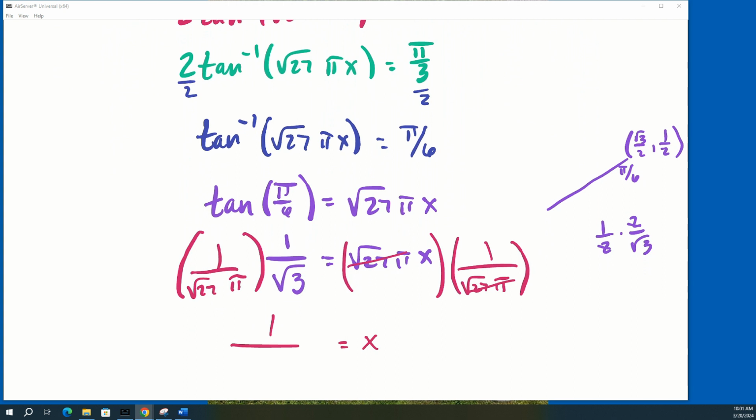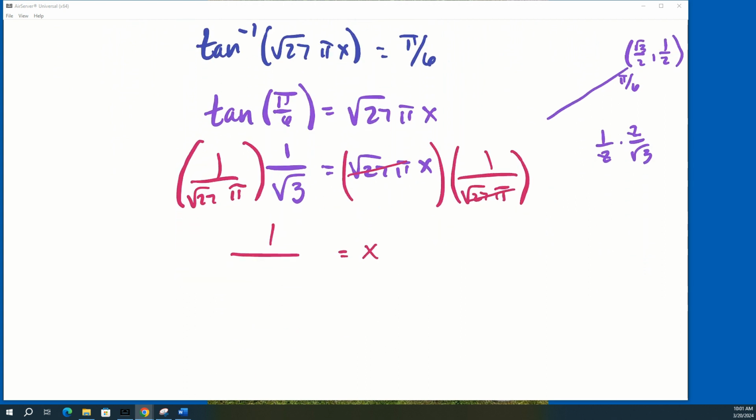And then we just have some kind of strange multiplication to do. So when you multiply radicals, if they're both under a square root, you can multiply them together. So when I multiply the square root of 27 times the square root of 3, it is the square root of 81. And then at the beginning of this problem, it tells you that you need to leave everything in reduced form. So if it can be simplified, you need to simplify it. And they gave you tons of examples of what they meant. They want you to simplify the square root of 81, which is just 9.